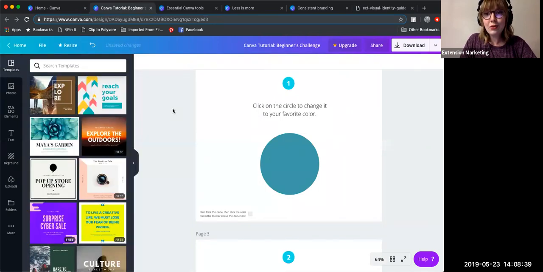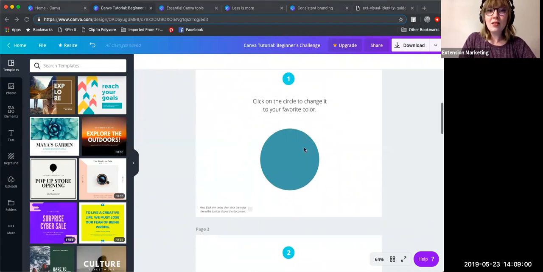Unfortunately that doesn't carry over from design to design. I think that's one of the things with the free version, you can't save things like that. But if you have those color codes handy, you can copy and paste them in and use those extension colors. So that's how you change the basic color of a shape.